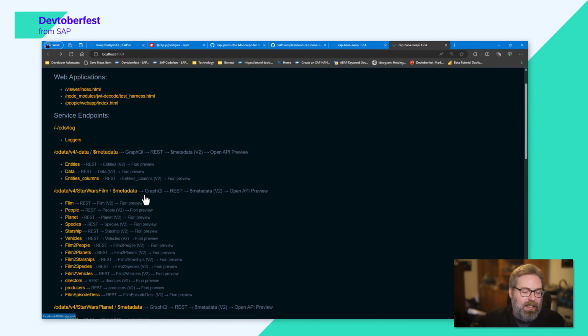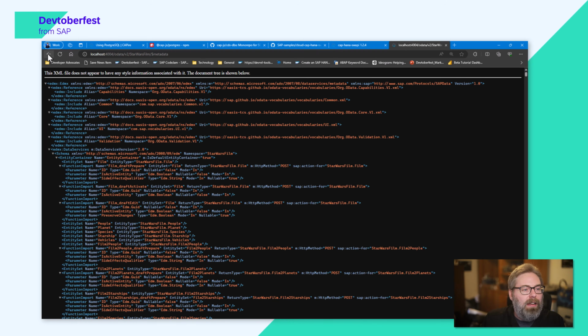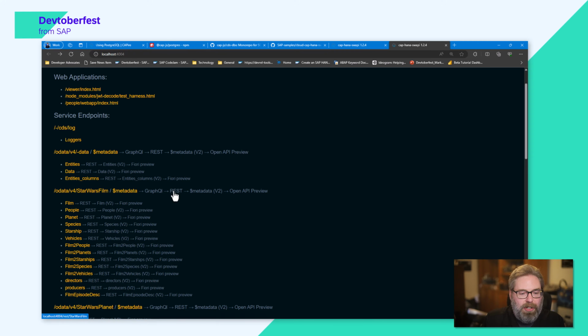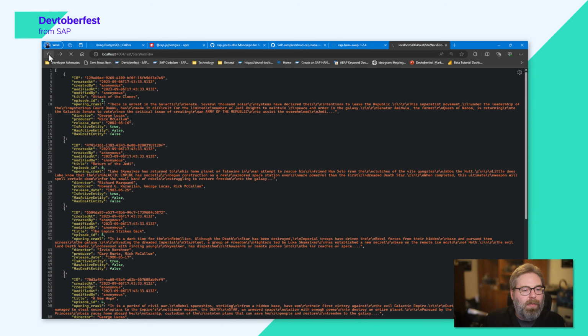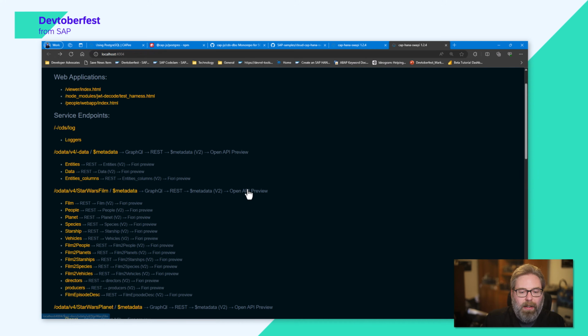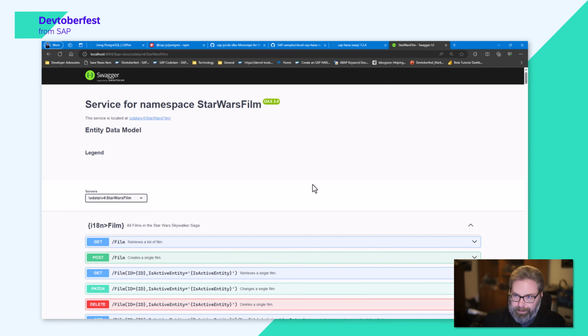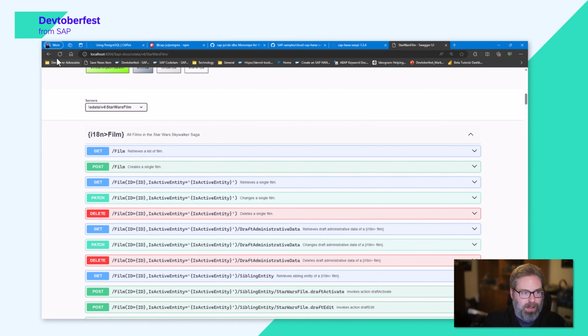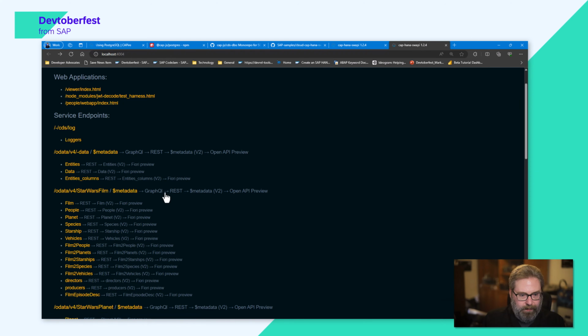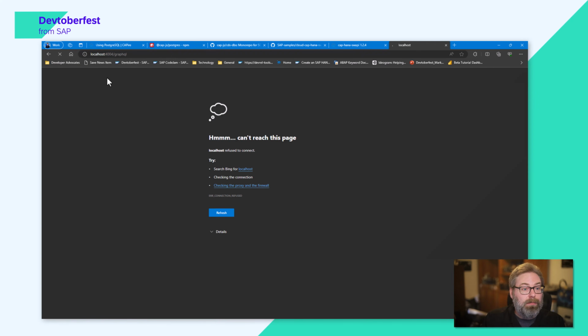And for instance, this project has lots of different things that I'm trying to demonstrate. For instance, you can access the OData v2 version. A plain REST version of the entities as well. What else do we have built in here? The Swagger UI to test the entities as well. That's all built in. GraphQL support.